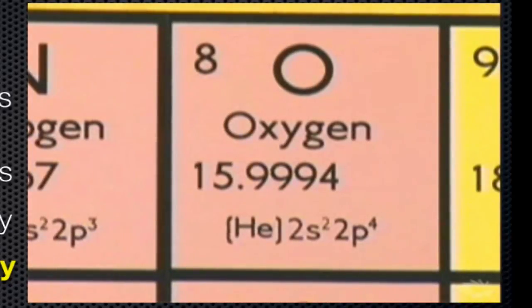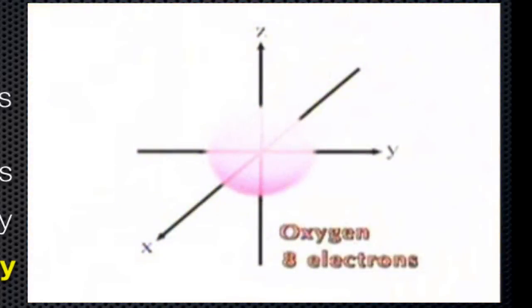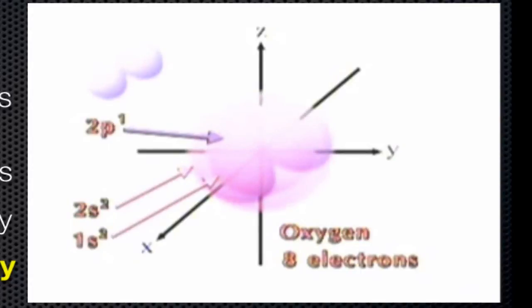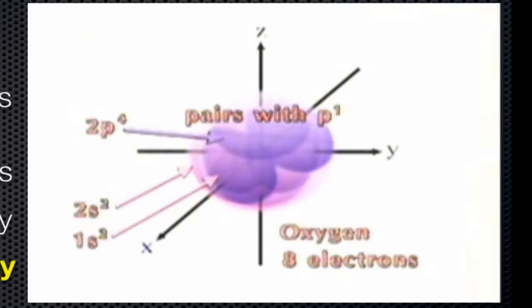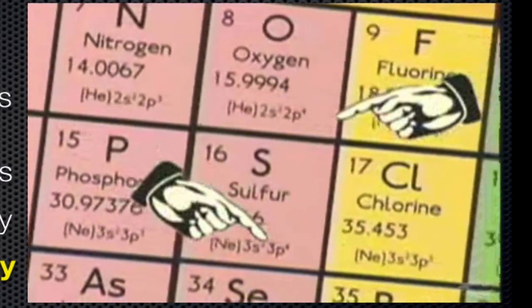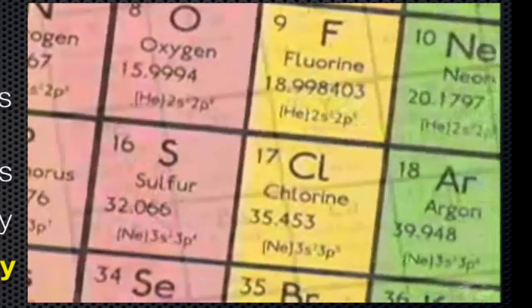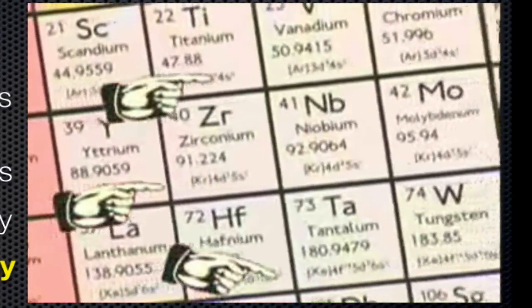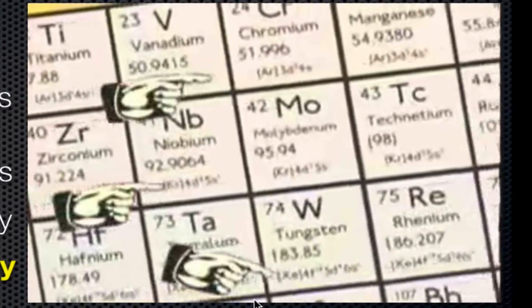Look at oxygen, for example. Element 8. A neutral oxygen atom has eight electrons. The two in the first energy level are in the S-orbital. In the second energy level, two are in an S-orbital and then as the P-orbitals are filled, one electron goes into each of the P-orbitals and the last electron pairs with P1. The electron configurations of atoms have a direct relationship in how they interact with each other to create molecules and compounds and all matter in the universe.